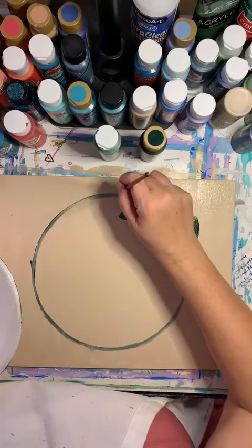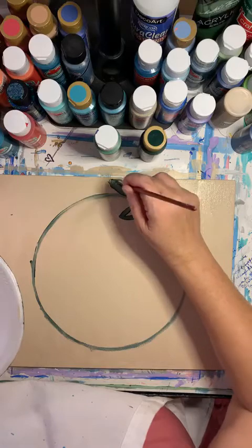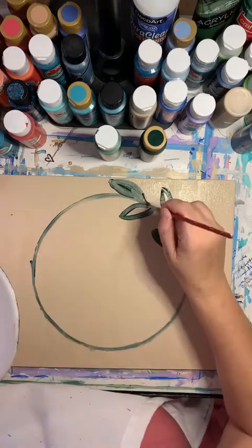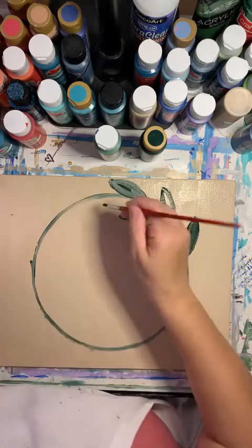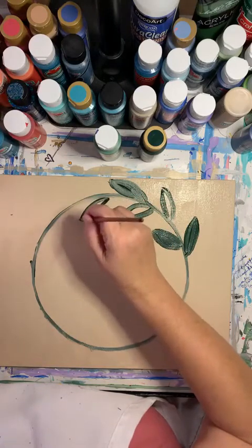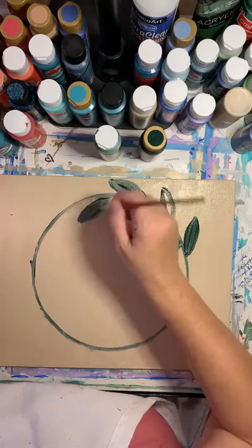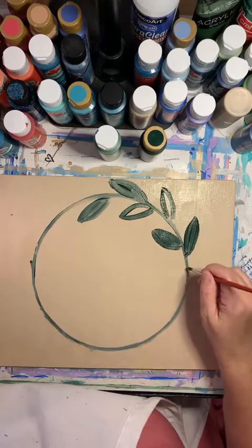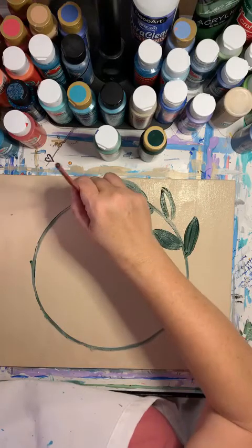Okay, let's do a little bit more of a football shape there. And again, it is really blending with that buff underneath. So I'm just really gonna get kind of a rough idea. I'm gonna just keep going here.